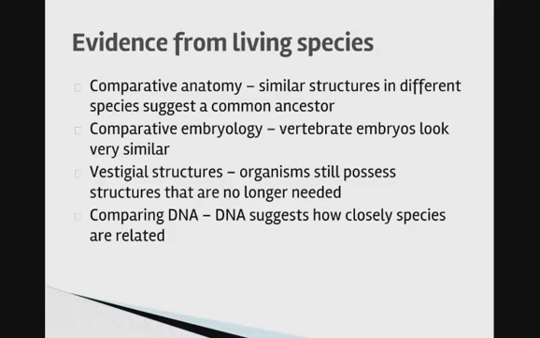Another is vestigial structures. Organisms still possess structures that are no longer needed by that organism. We have tailbones that are no longer needed. We have our appendix. Whales have really small, almost non-existent pelvic bones. And so there are structures that show that they were once similar and once needed by the organism that are no longer needed because of the way that they live their lives now. So the species have changed over time.